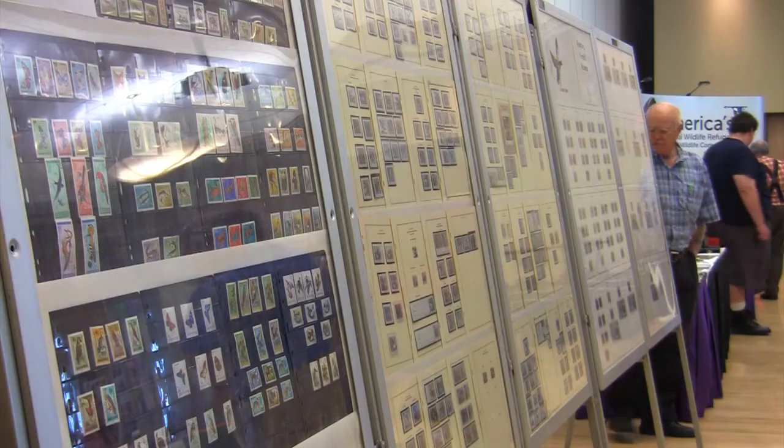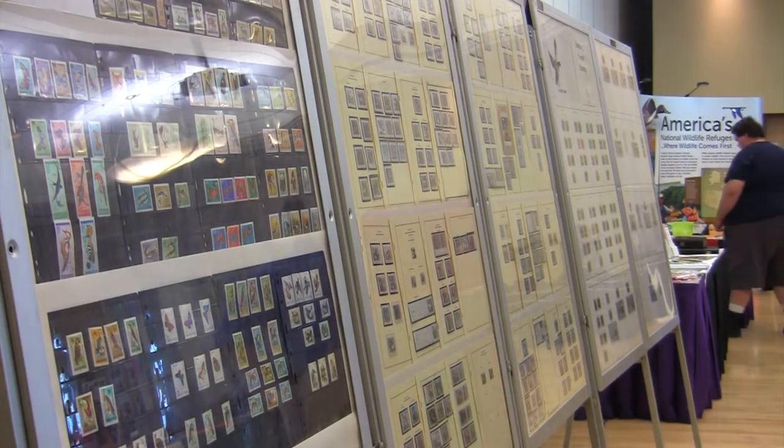98% of that $15 goes directly to buy that wetlands habitat, and anyone can buy one. So this is one way people can also get out and enjoy birds, but also protect birds and protect the communities. You know, this is actually the first time I just saw that there was an exhibit going on.